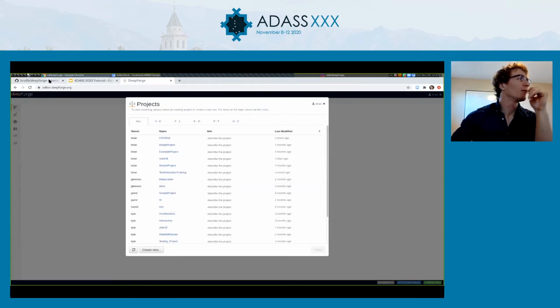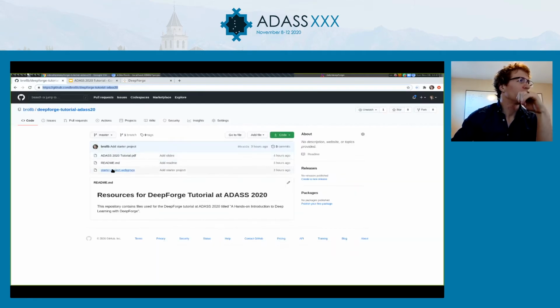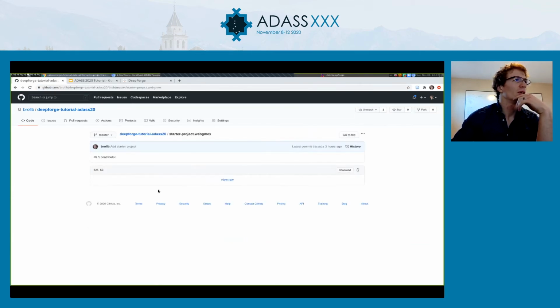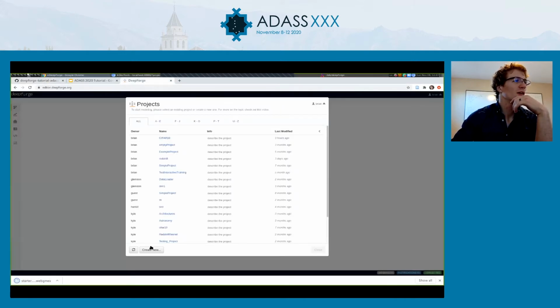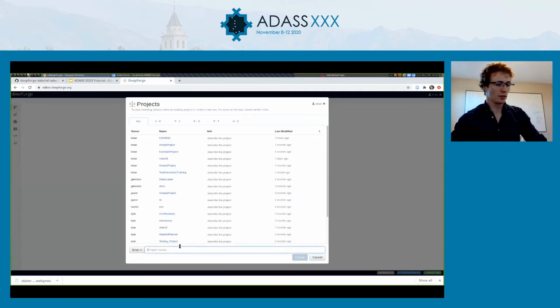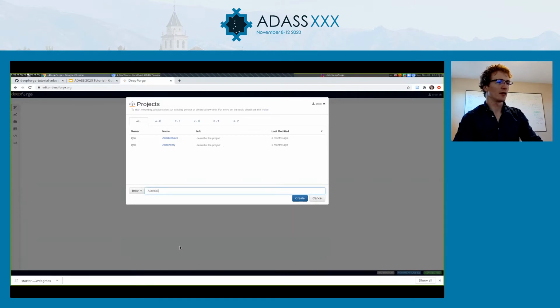When it first loads, you'll see that there are a bunch of projects that have been created here. Yours might be empty, but we're going to start with this starter project.webgmex file. First download this WebGMEX file, and you can say create new, and I'll call it ADS20.